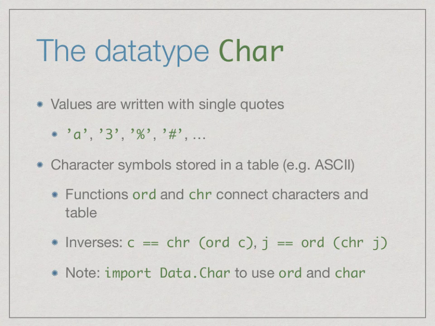The way that Haskell represents characters in a program is to put the symbol between single quotes. So you have single quote A or single quote percentage and so on. Now, as all of you know, a character is typically stored in some binary format in the memory. So there will be a table which tells us how to interpret a particular bit string. If we want to call this a character, then this represents the character Z, for example.